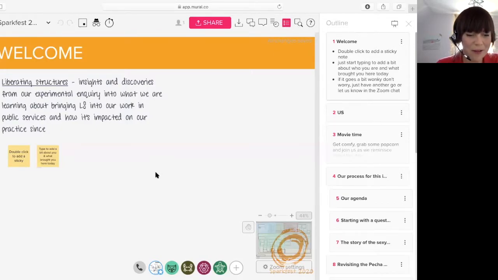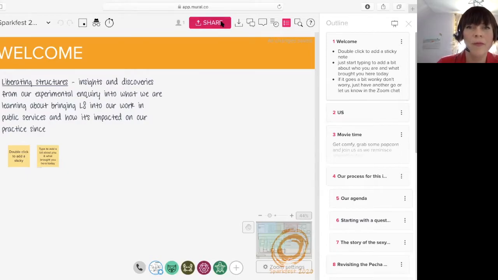We just want to take you through today a little bit of some work we did together back in January. It feels like lockdown and coronavirus mean I forget where we are in time. Five of us got together to run a workshop in Firestarter around using liberating structures in the public sector.